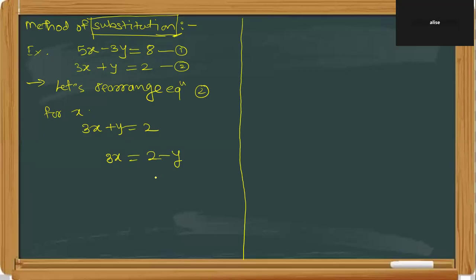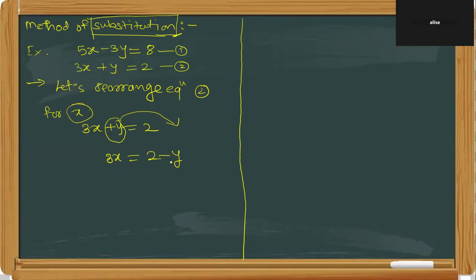No, actually we'll take 2 on that side. Why? We have taken y to this side as we have to solve for x now. We want only x, as you have chosen x only. If you would have chosen y, then the simplification of equation 2 would be easy. It's up to you if you want to choose x or y. Let's go with x now.